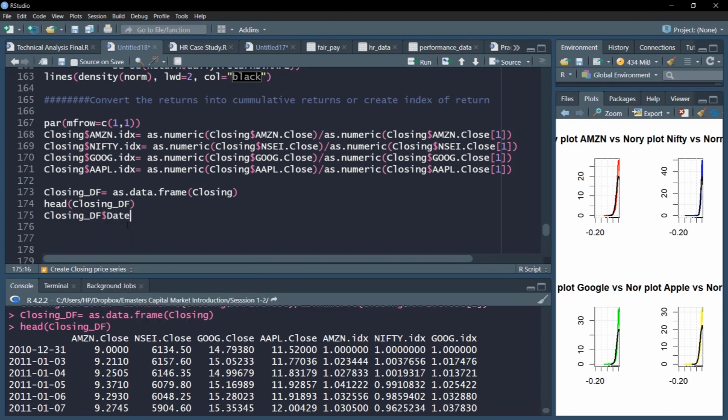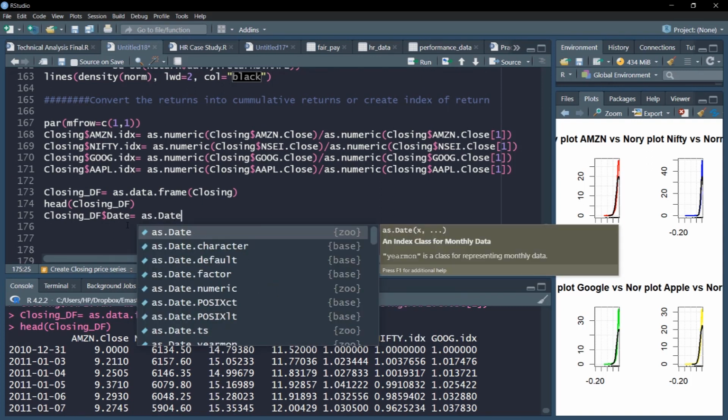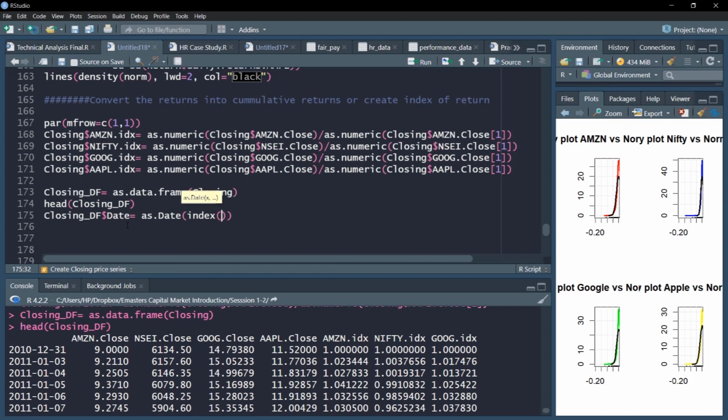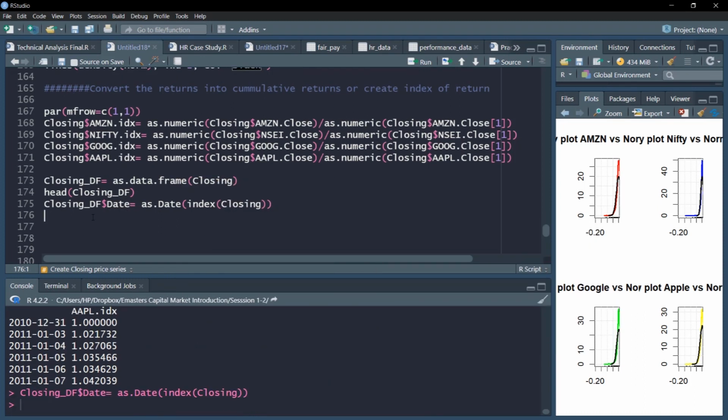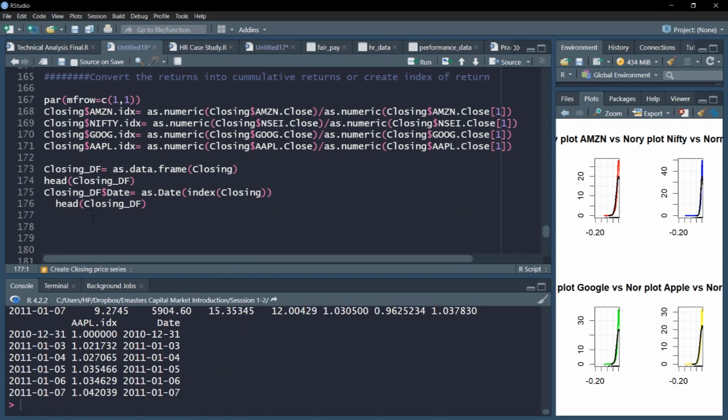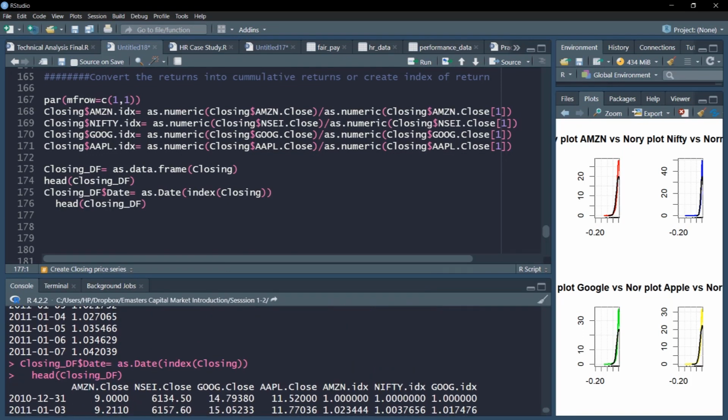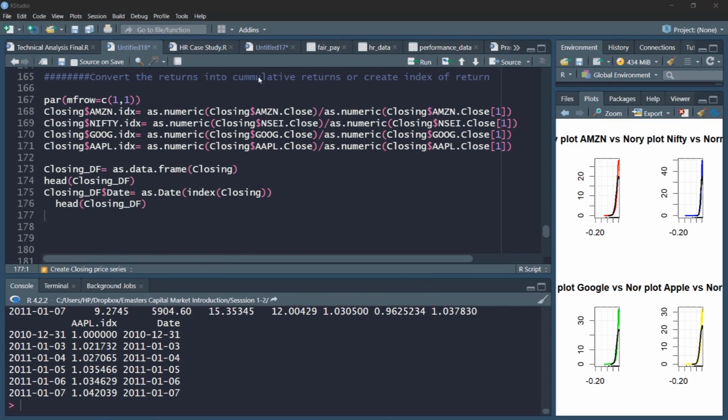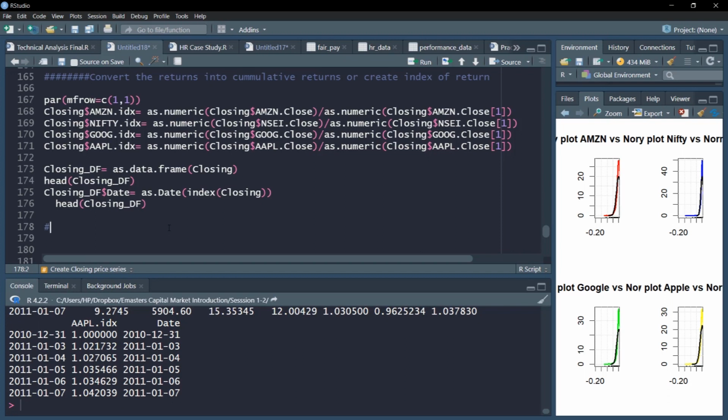I'll simply add this date variable, which is as.Date, index of closing. So let me check what we have now inside head closing. So we have added the date variable as well. So we are good.